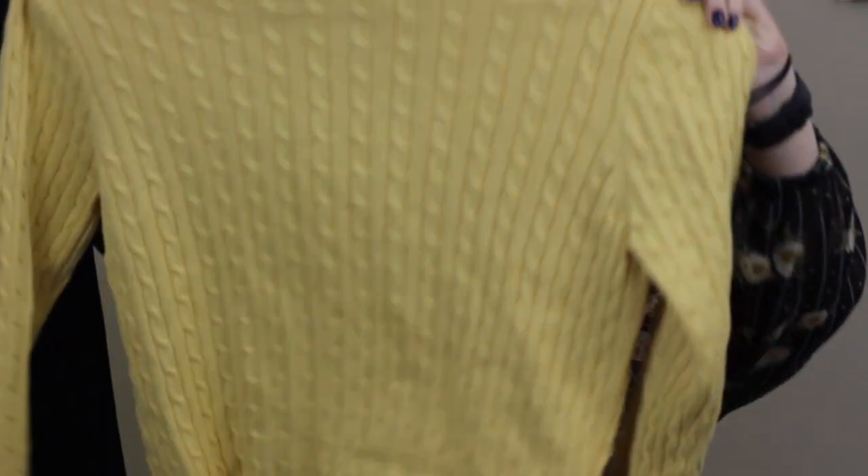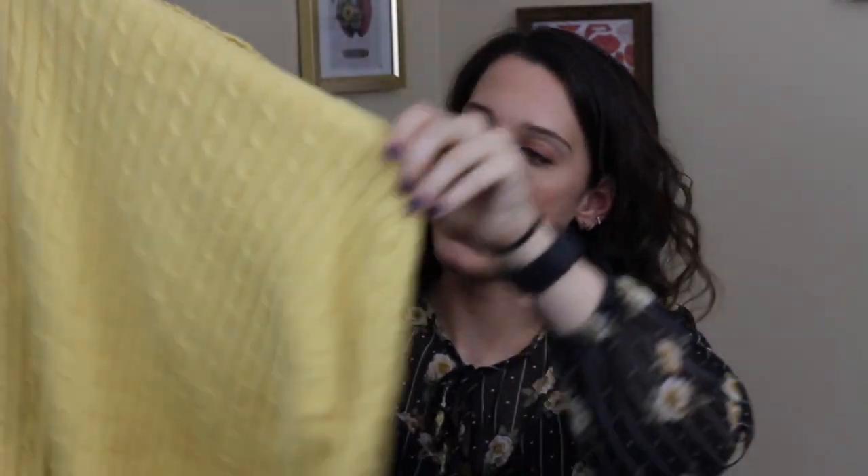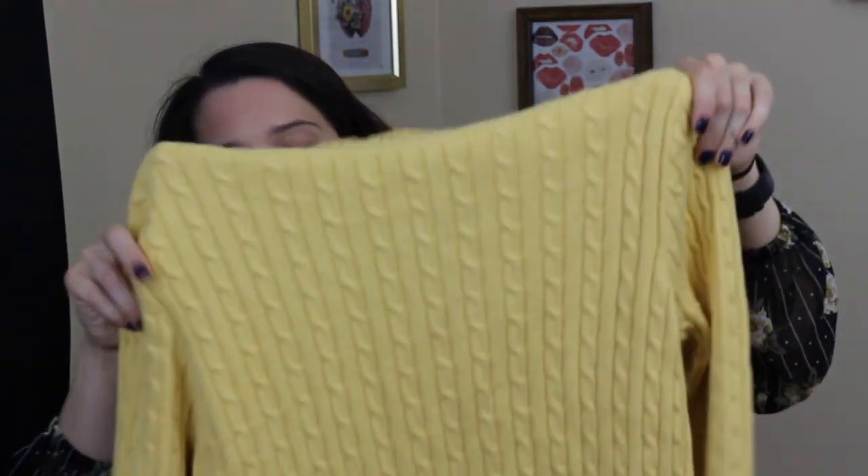Last but not least I have two sweaters. The first sweater is a really cute little yellow turtleneck from the brand Jean Pierre. It's 100% cotton and it's a large — a little bit oversized. I just couldn't resist a yellow sweater. This is going to be so cute in the winter when every day is dreary and gray. It'll be nice with jeans and even with reds, stripes, and leather. This is going to be a staple.